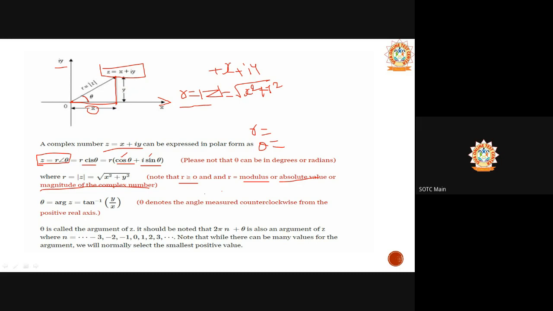And theta is this angle, called the argument of z, that is the argument of this complex number, given by tan inverse of the imaginary part by the real part, y by x. Now this is theta and this is r. r is the length of z, and theta is that angle, or the argument of z. Now try to see, x is equal to r cos theta and y is equal to r sin theta. Try to see how it happened.